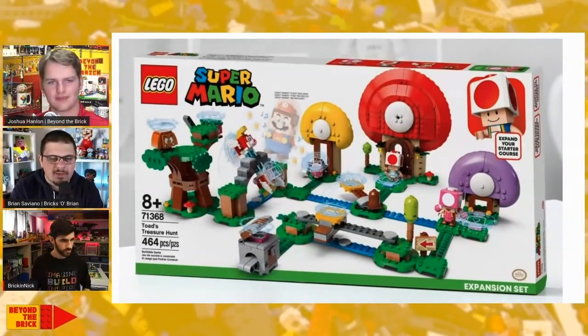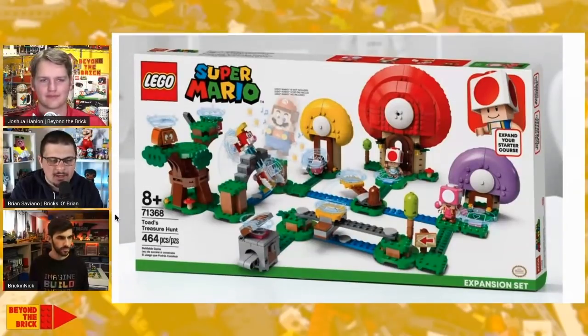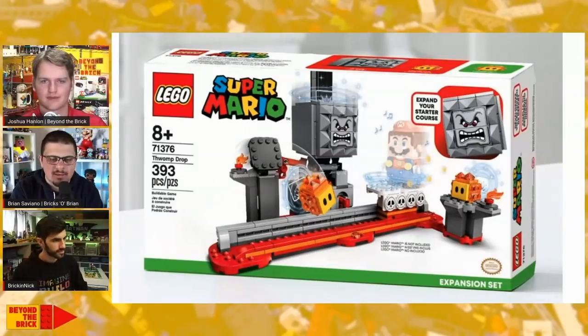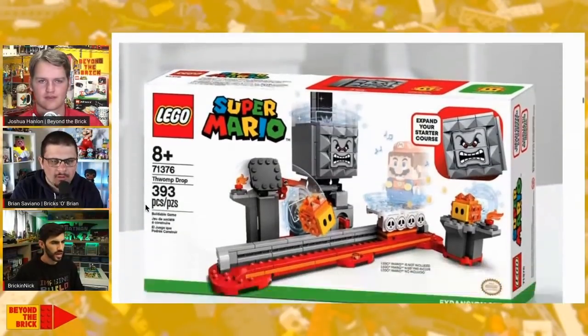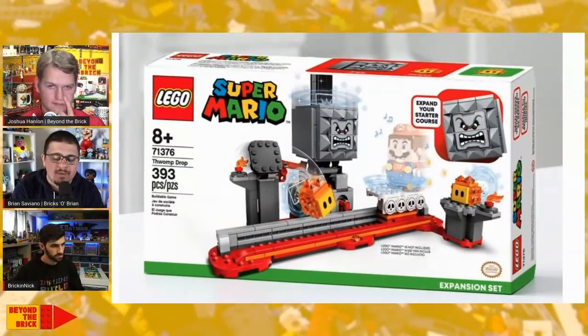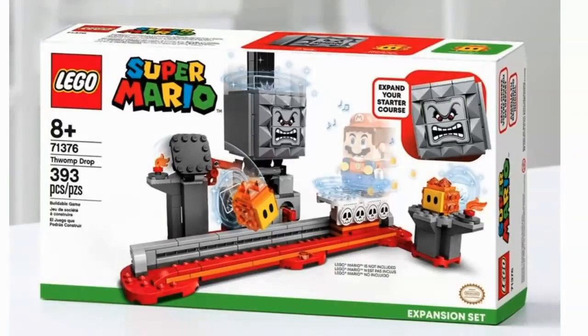Toad's Treasure Hunt. We've obviously seen that. Really cool. Like it a lot. And there's the Thwomp Drop. So this is, do we know the price on this one? If it says it right there or no? Probably. I think it was $39.99. Yeah, $40. So yeah, 393 pieces. This is definitely a companion to the Bowser's Castle, if you wanted to go with that.